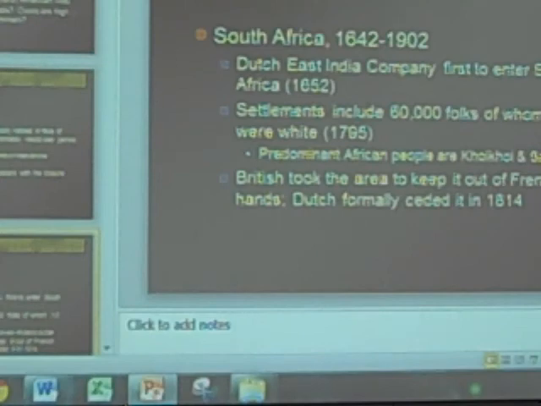Then the British took over, and the British wanted it not only to get that transportation cut down to India, but also we're going to see the British and the French really fight over all countries in Africa. And it was kind of like a chess match, where the French would get a country and then the British would come in and get the country next to it to stop the French from being able to get a whole big area. So we'll actually have Africa on the floor, and we'll scramble for it. We call it the Scramble for Africa.